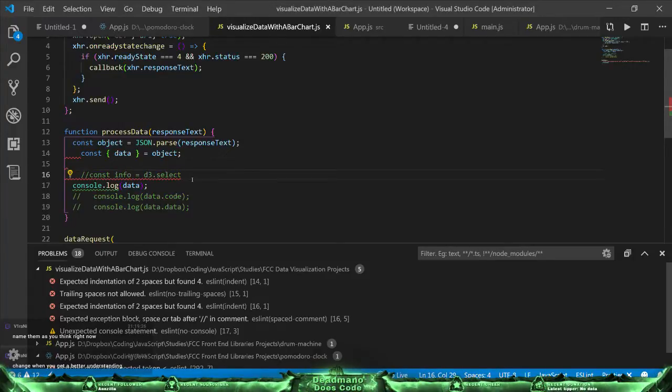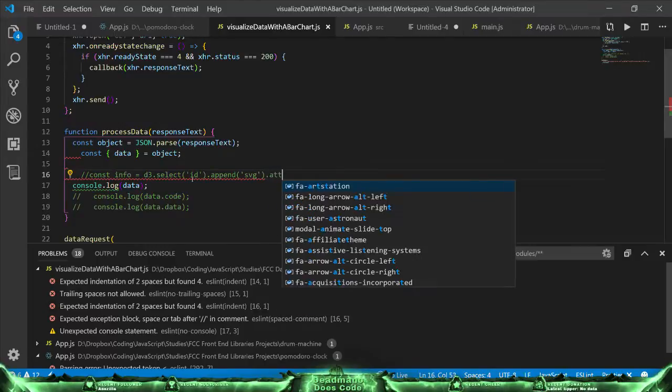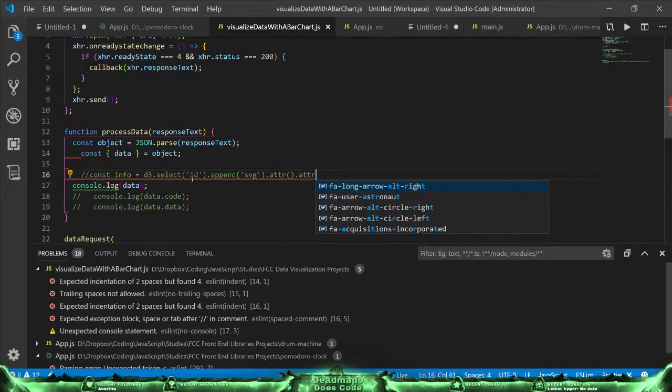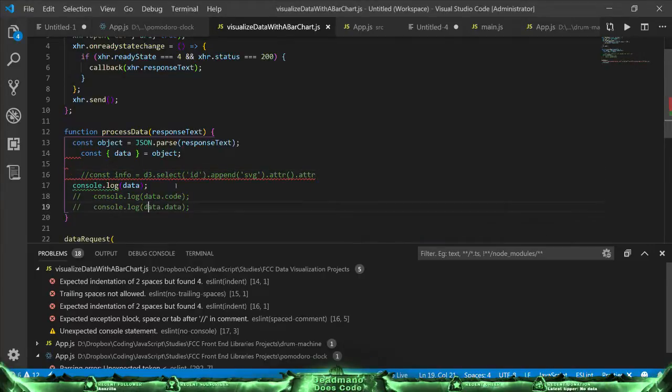Let me just write this out like this. So we select the ID and then we append SVG to it. And then to that we're going to apply attributes, whatever attributes we're going to need, etc.